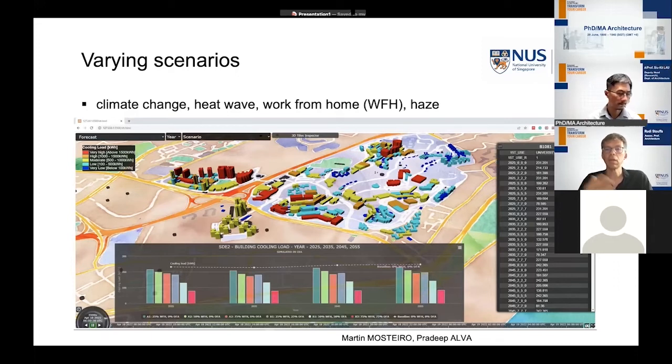Then, of course, the energy use for the city completely changes because everybody is working from home and may need air conditioning to be able to work there. And all these office buildings are half empty or even more. And we're looking at other things, possibly like haze, although Singapore fortunately hasn't had to deal with that too much recently. But so we compare different aspects of, let's say, half of the people who are working from home in a particular year, depending on climate change, etc., to see what the energy use would be accordingly.